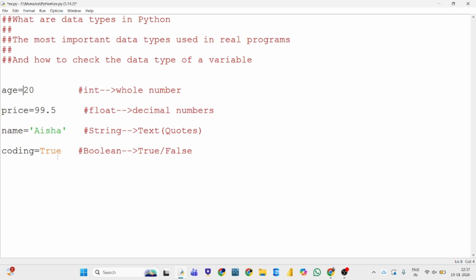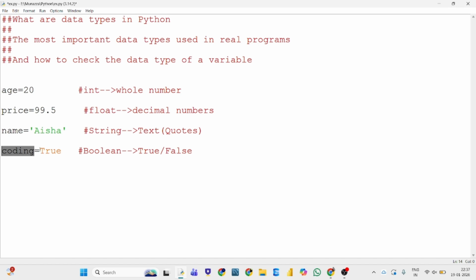Next is boolean. Boolean has two possible values, true and false. It is used mostly for questions whose answer is either yes or no. In this case, the variable is created to know if someone knows coding, is learning coding, or likes coding.